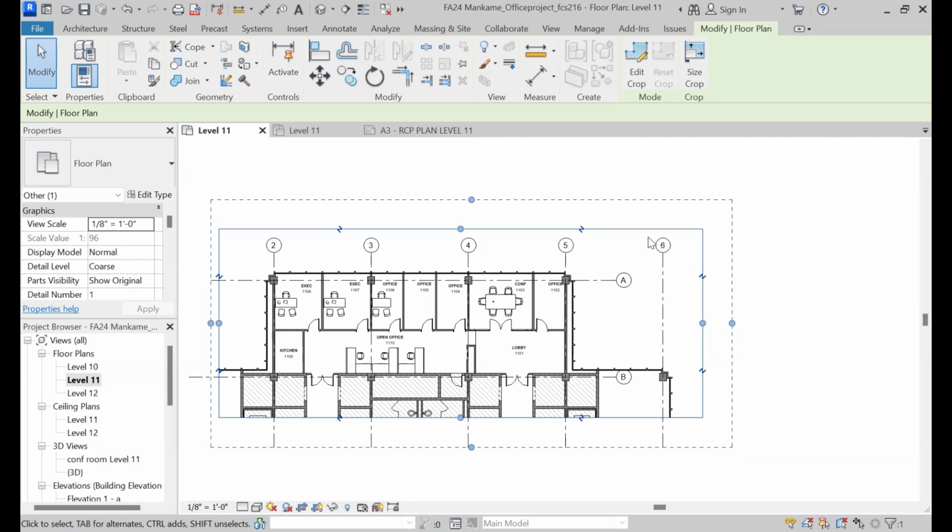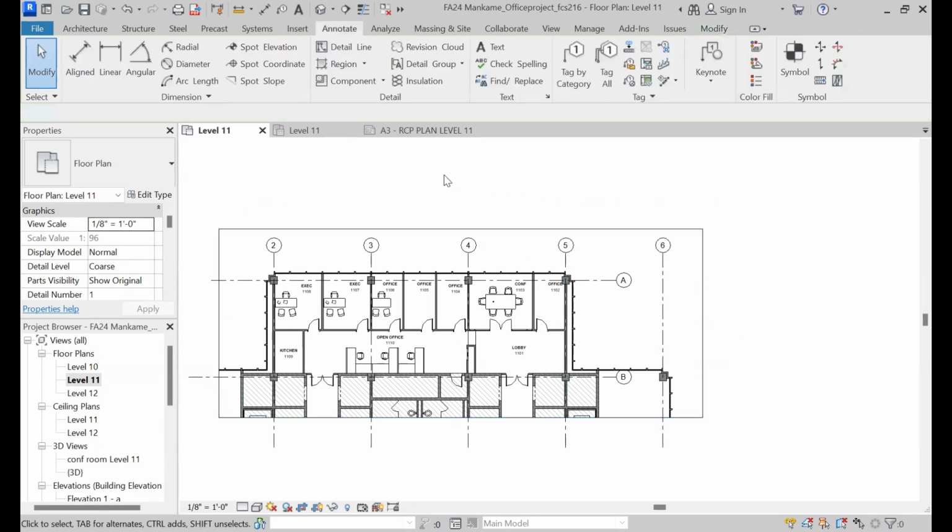So we will learn how to add that floor finish legend in level 11, and then you will do the same thing on level 12. Let's see how to add a floor finish legend. You can see on page 67 on the bottom left corner how to make that legend, and the instruction on the bottom right corner on page 67. Okay, so let's get started. So how to add a floor finish legend.